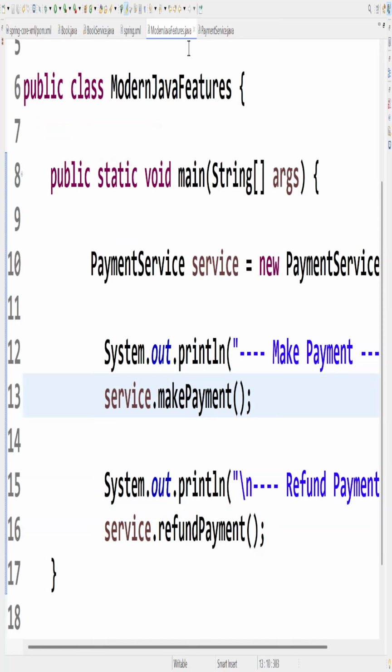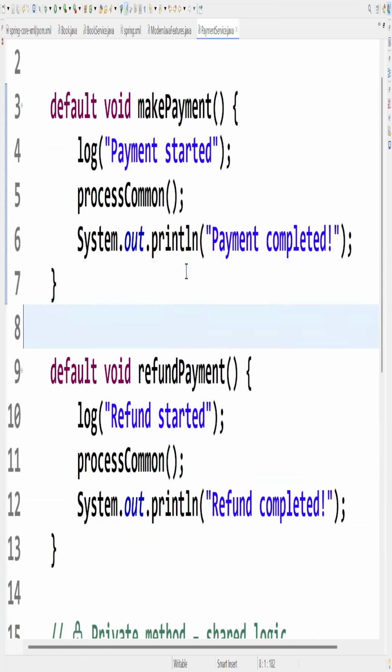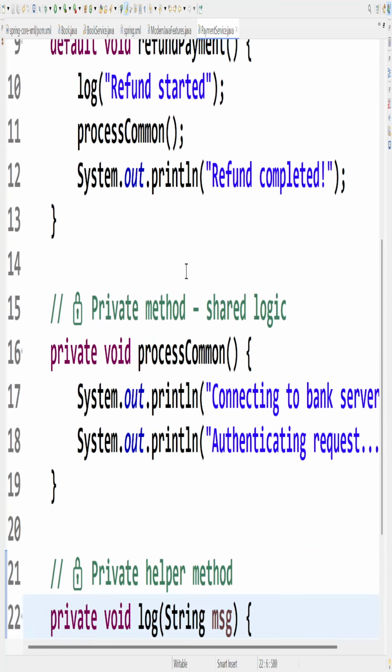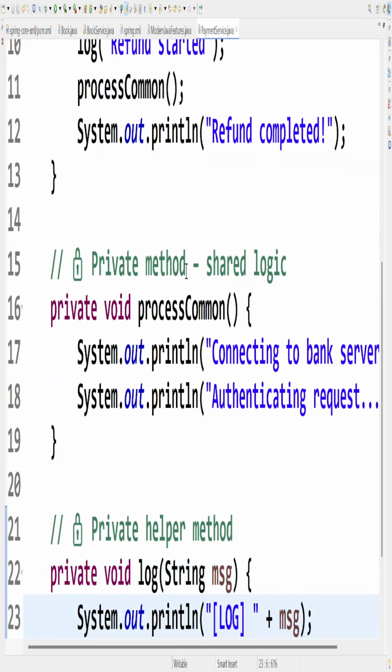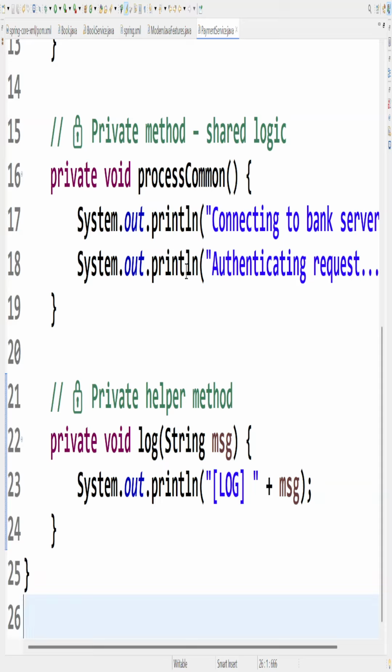So this is the reason why private methods were introduced into an interface. When default and static methods were introduced, they had the body, and to avoid the repetition of the logic, we have now introduced something called private methods in an interface. Hopefully this was something new to you.